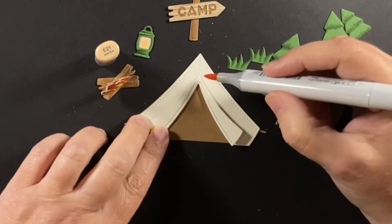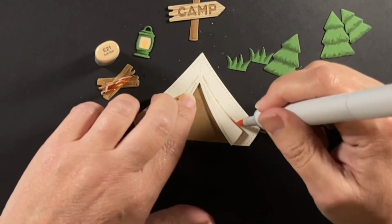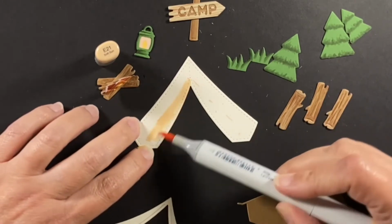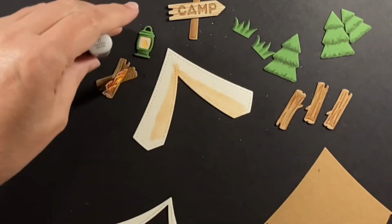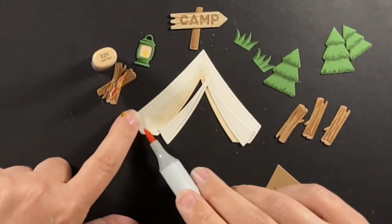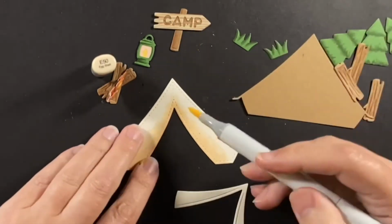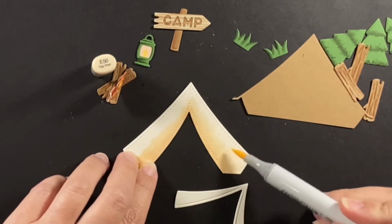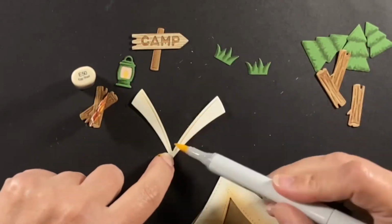Now let's set up our tent. I have speckled eggshell for the front and the little flaps that come off the front. See all these great details. I am shading that with an E21, and I'm going to come back and blend that into the speckled eggshell cardstock with a colorless blender. But it's not really exactly the look I was going for, so I'm adding a little more of that E21, and then decided to shade it with an E50 because that kind of brought in the color a little closer to that speckled eggshell. So now we have some shading behind the tent flaps, and I'm going to shade a little bit on the flaps as well.